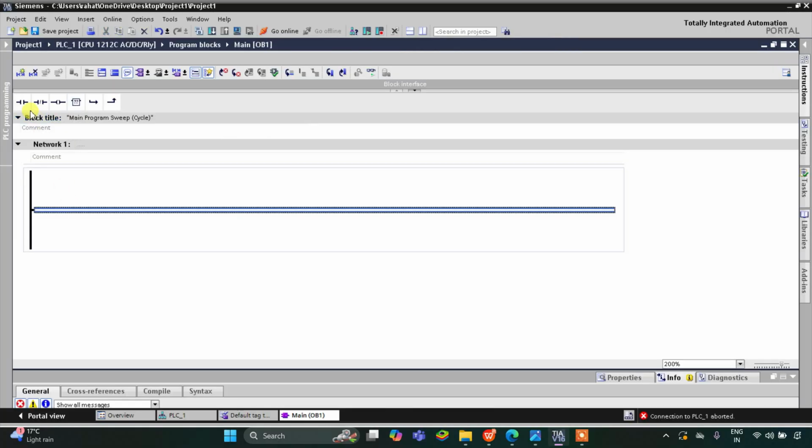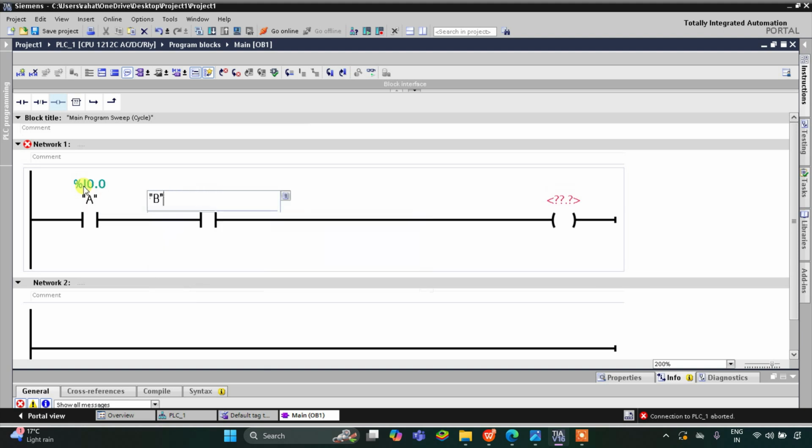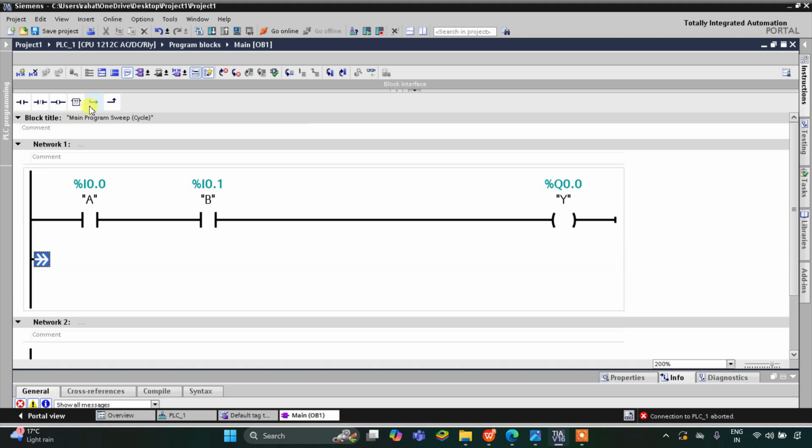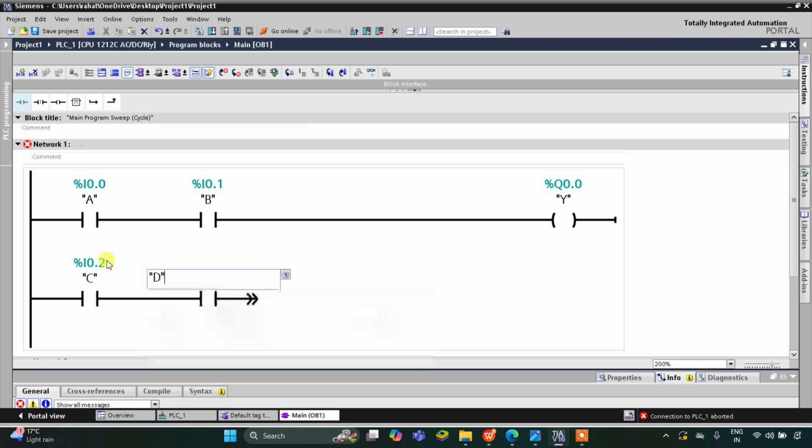So here I will insert a normally open contact and then one more and then a coil. So this will be A and then it will be B and then it will be Y. So A, B. And then we have plus CD. Plus means that we have to open the branch and then C and D. C, D means series but in parallel to AB, that is AB plus CD. So it will be C and then it will be D. And then I will close the branch like this. So in this way, AB plus CD is implemented and is equal to Y.